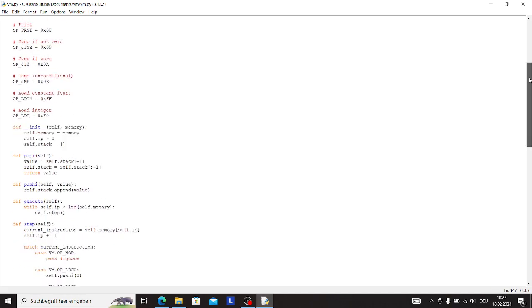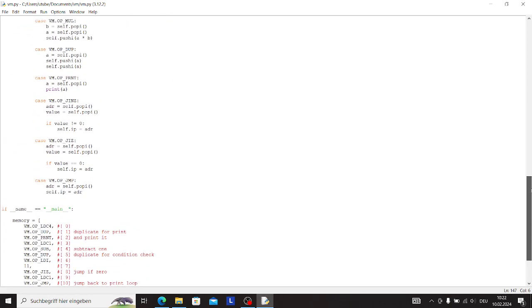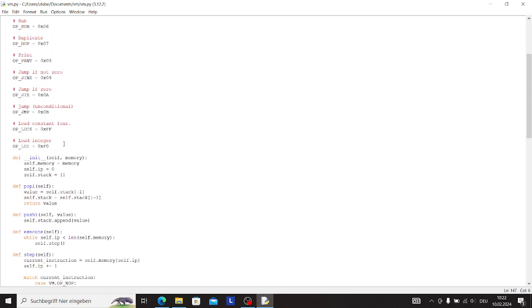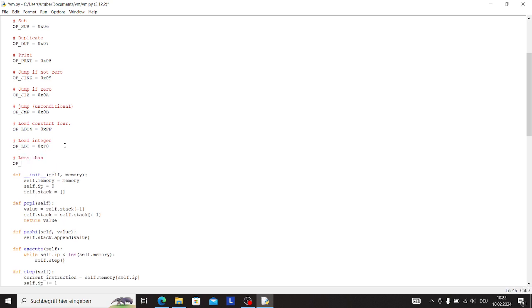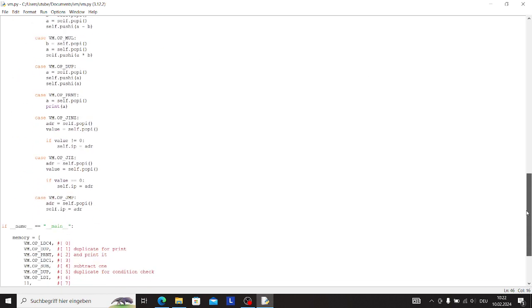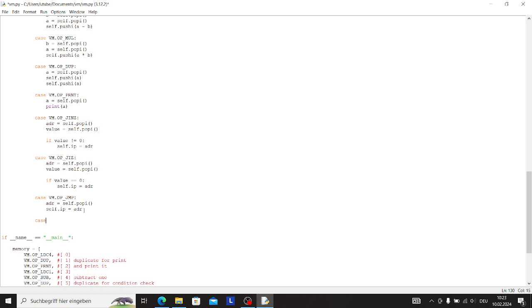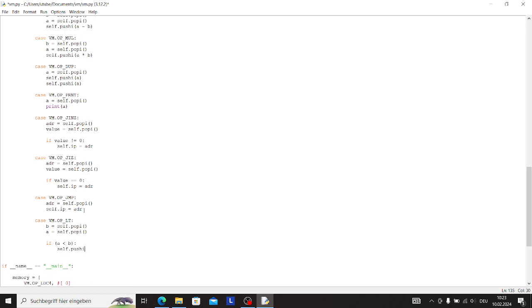So we need two numbers, of course, and if a is smaller than b, we push a 1, otherwise we push a 0.